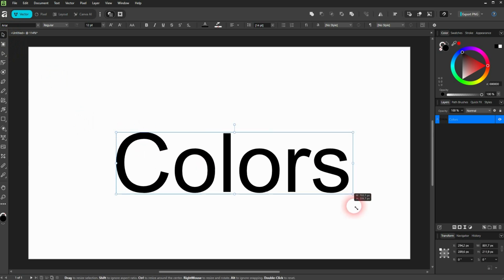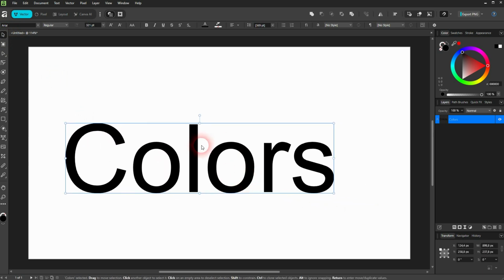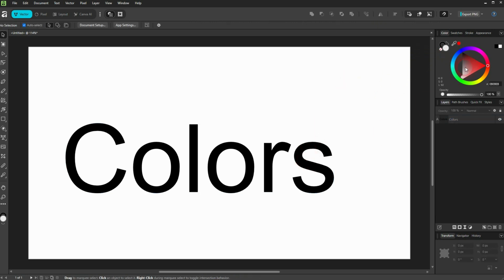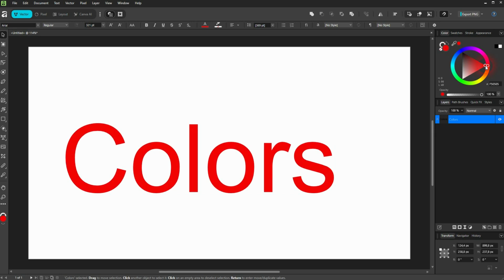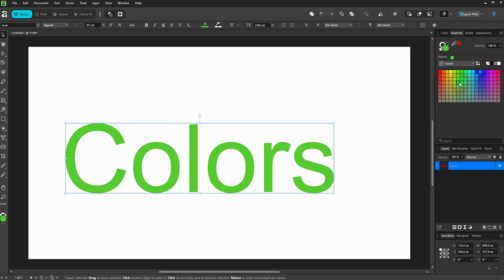What you need to do is select a text element, and then you should see right here the color option. I've explained the color wheel in detail in an earlier video, but if you don't want to use it, you can also switch to swatches. If you want to use the color wheel, you have a triangle that's always black, white, and then the color that's set on the wheel, that's the third corner.